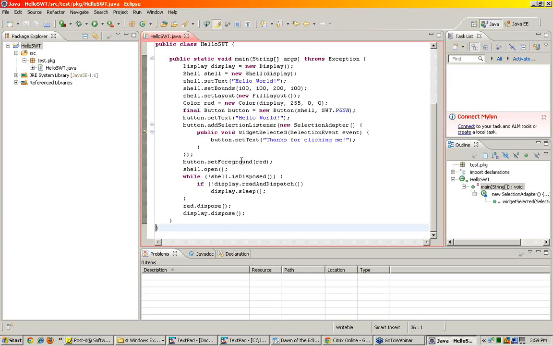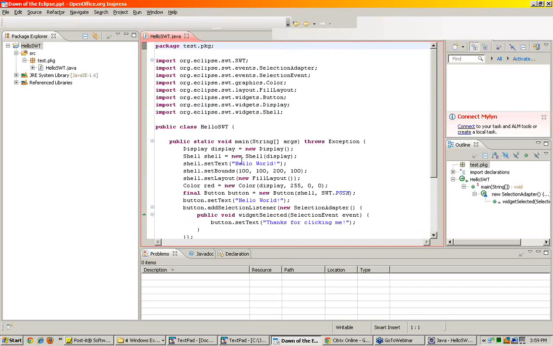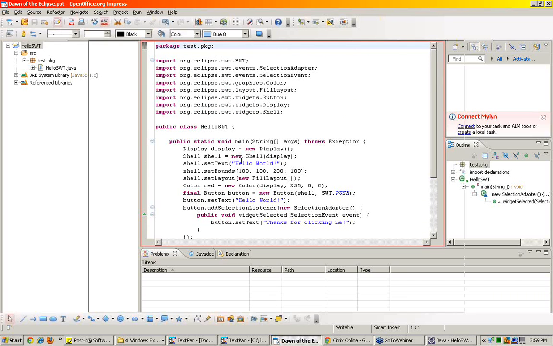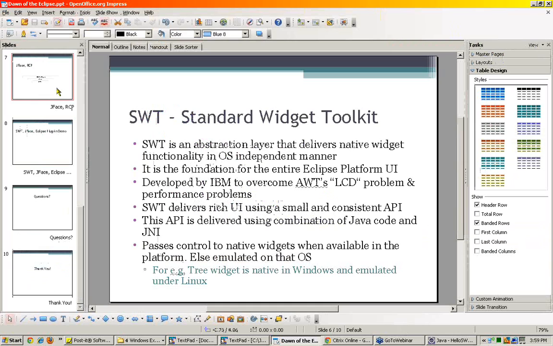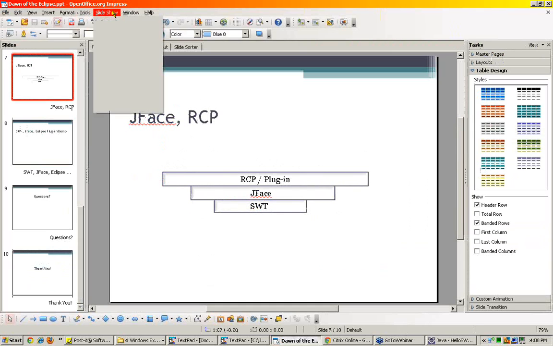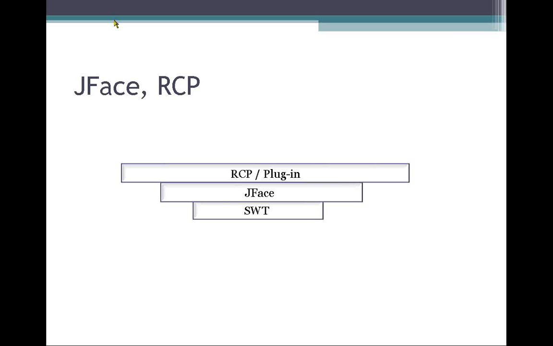And one last thing that you would want to see is that there is an infinite event read and dispatch loop which, until this particular window is disposed of, will just keep listening to the events and immediately dispatch them to the interested parties who deal with it. So we have trapped only one particular event, and it will come to this particular thing. Else, the default behavior is it will dispatch that event to the native widget. So this is a quick look at the Hello SWT.